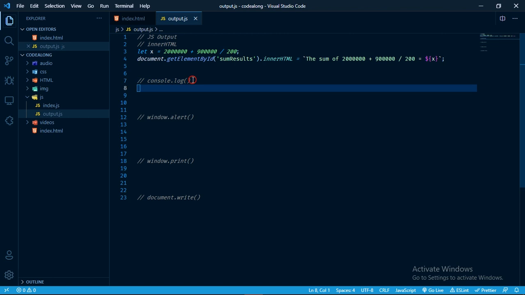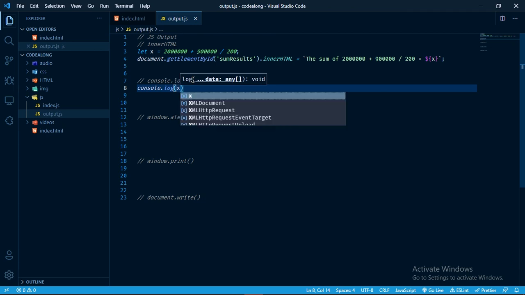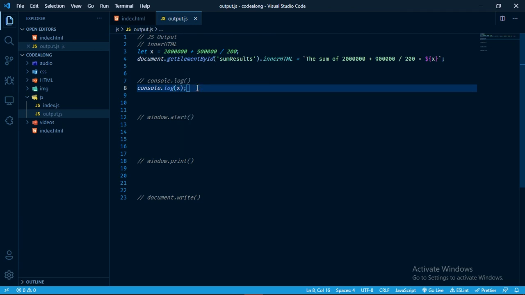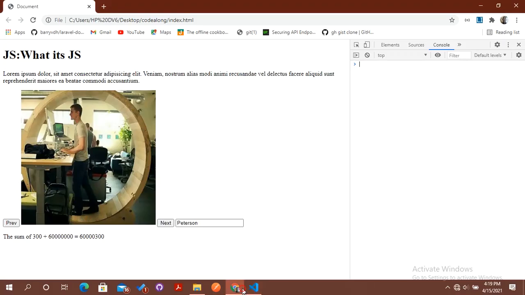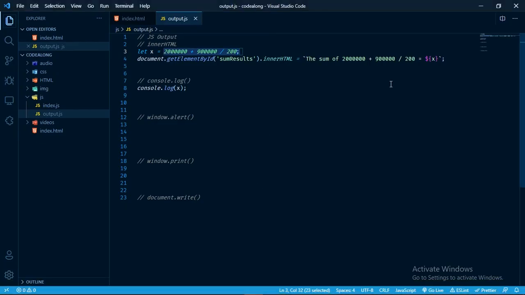Whenever I'm going to use my console.log, I'm going to say console.log x. The console.log is going to give me the output of this, the result of this. So let me refresh. Make sure x has already been declared somewhere. It seems like it's in my index.js.